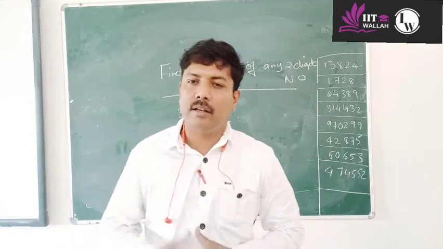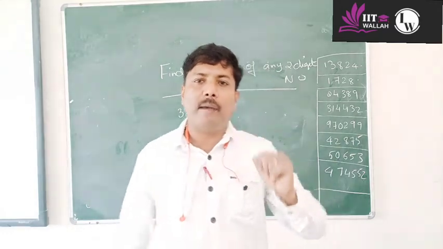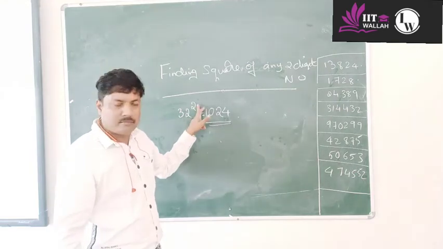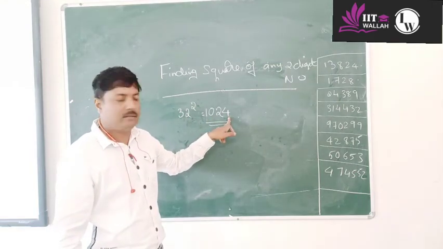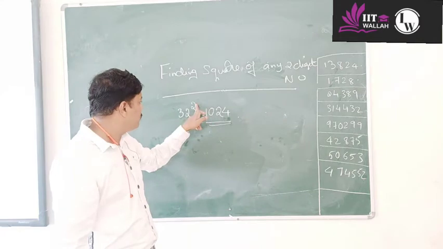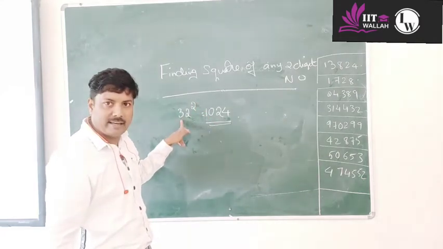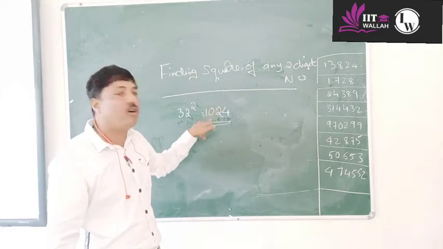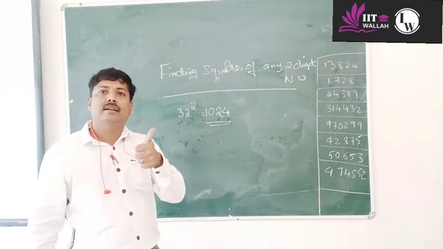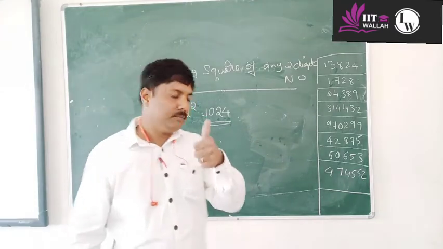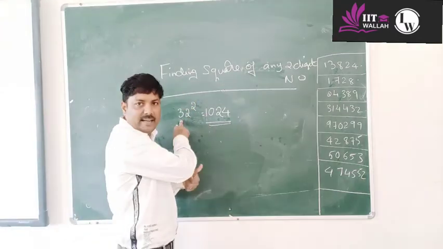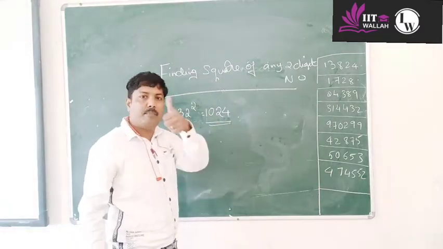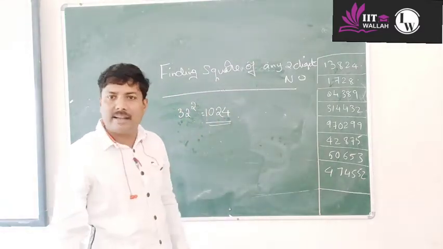How could we do that very fast? One more time I will explain to you. First step, 2 square, 4. Clear? Second step, multiply 2, 2 and 3. So 2 2s are 4, 4 3s are 12. In 12 we are writing only 2. 1 we are considering as a carryover. And the last number is 3 here. So square that also. 3 square 9. 9 plus 1, 10. Let us take another number.